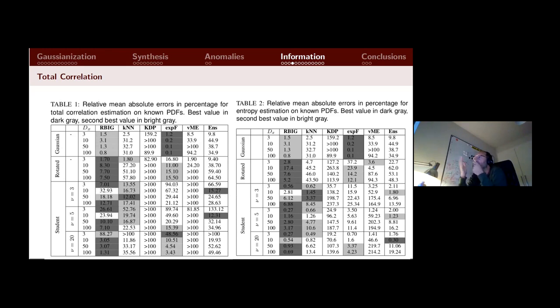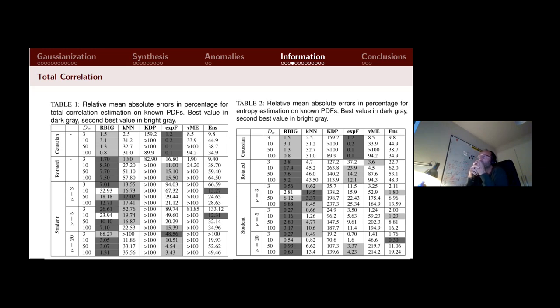So results in general show that while some methods behave well only in some particular distributions, which you can see highlighted here in light gray, RBIG is consistent and always obtains a good performance for all distributions. Well, always except for one case. Only when the distribution is Gaussian, RBIG is outperformed by the XF method, which basically assumes a Gaussian distribution. So you are making the right assumption. So that's why it is outperforming RBIG.